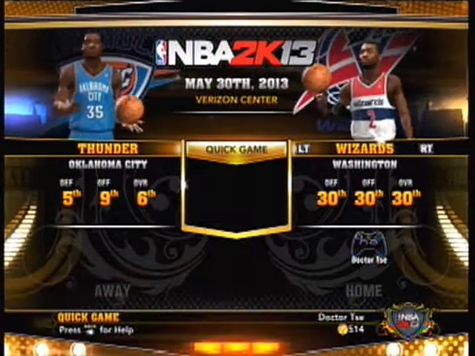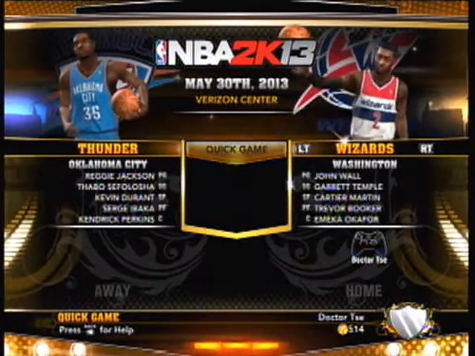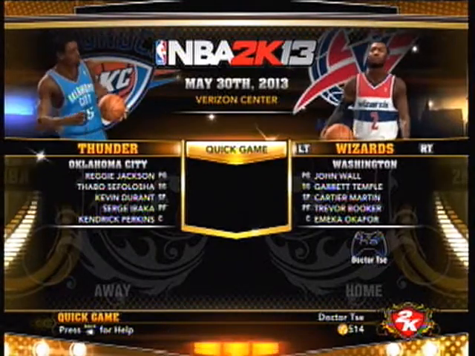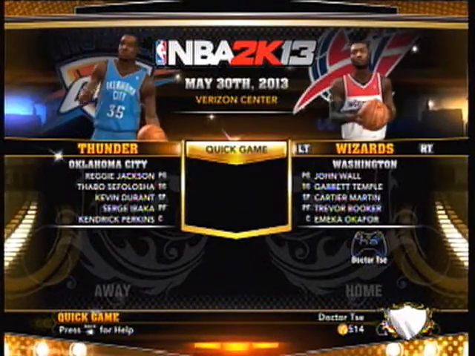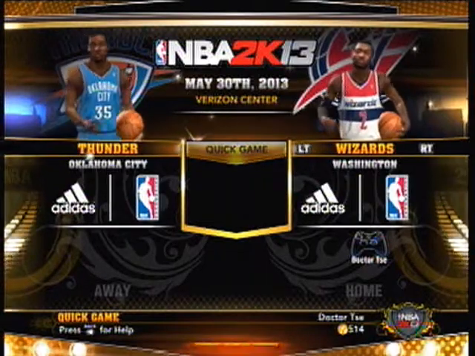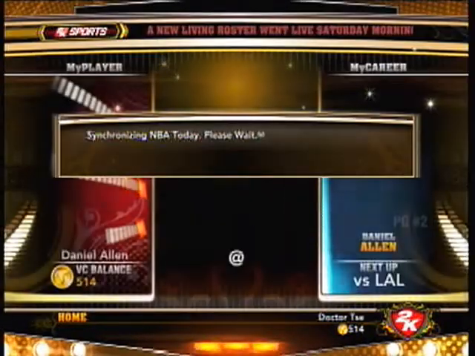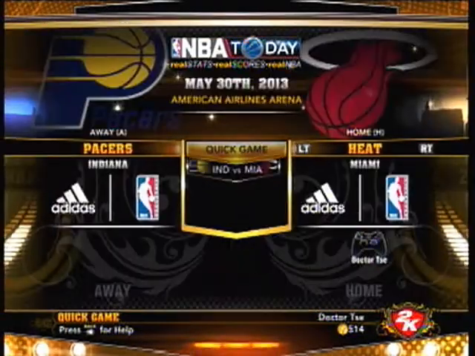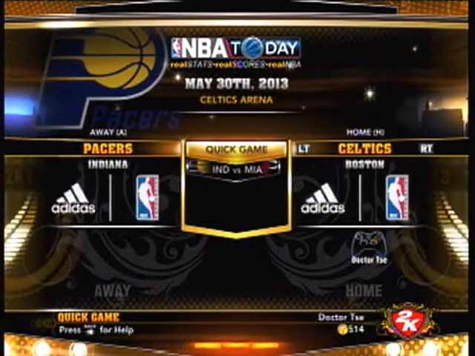Hey guys, what's up? Today I'm showing you how to get unlimited VC, or well, pretty much 2,500 VC every 20 minutes. First, you're going to make a quick game. Go to home, and once it's done synchronizing, click on NBA Today, and choose a bad team versus a good team.